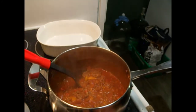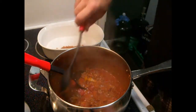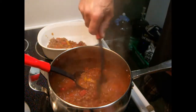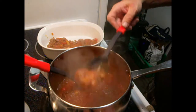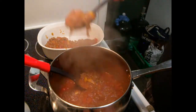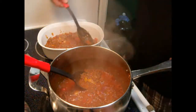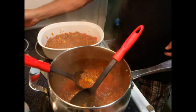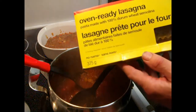I'll just move the camera here for us a little bit. So here you can have multi-layered lasagna as you wish. Give yourself a good thickness. Make sure to get some of the liquid, because I'm not going to pre-boil any of my noodles here. They're just going to go in, and the liquid that is in here is what is going to soften up the noodles. And again, President's Choice.